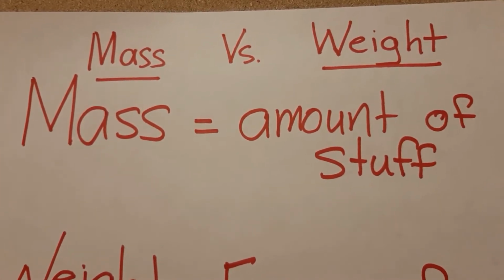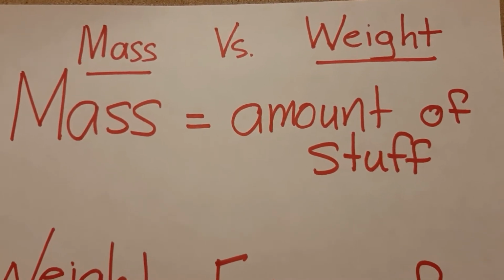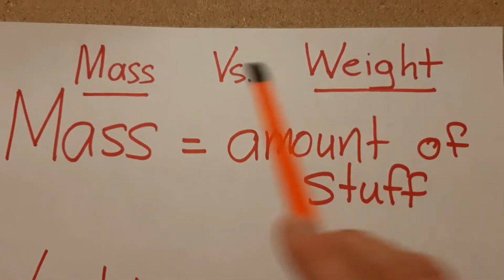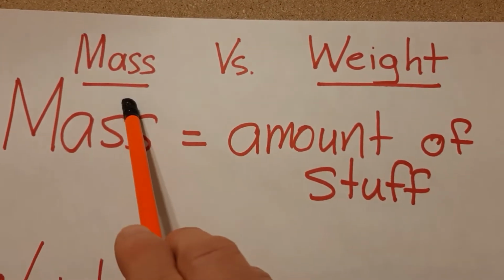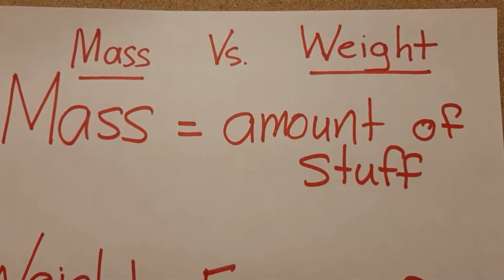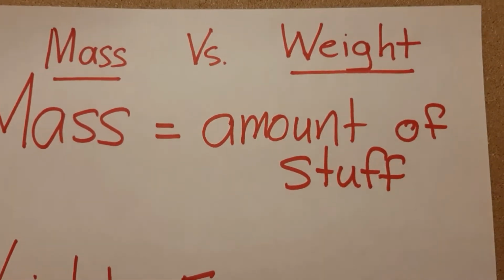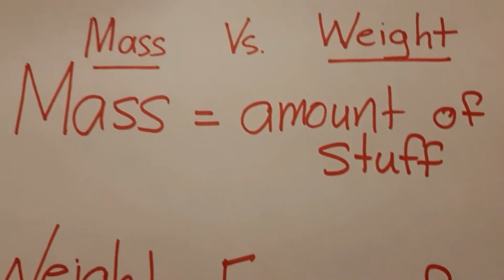Today we're going to be talking about mass, units of mass, but I want to talk for a minute first about the words mass and weight because we use them almost interchangeably. They don't really mean the same thing, and I just want to explain it to you so you have a little bit of background. So this is what I want to show you.